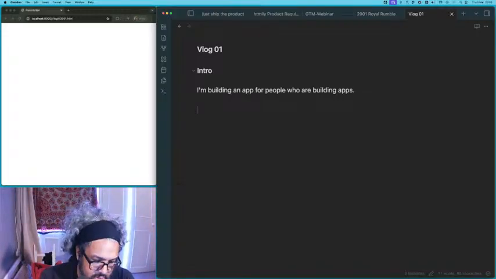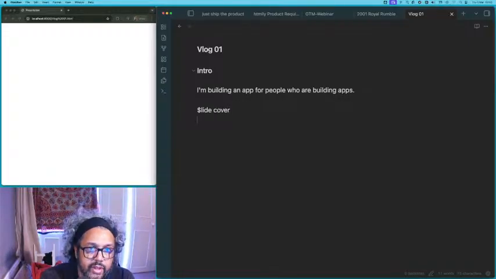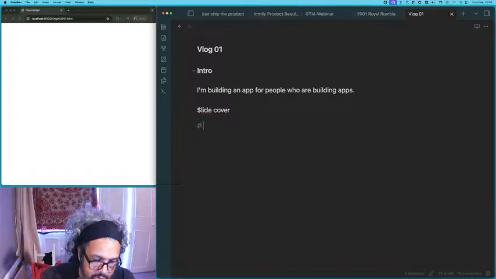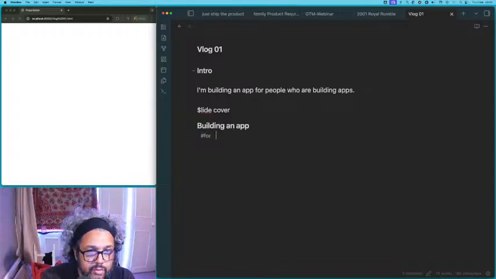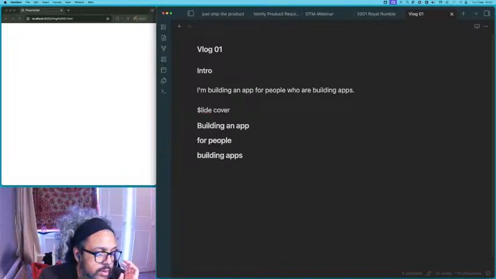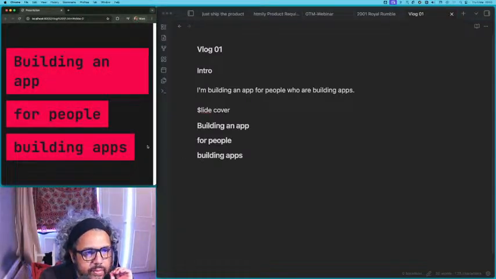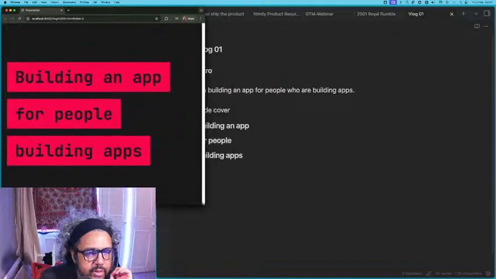And actually, I can come to slide cover and do exactly that, where I can say building an app for people building apps, like so. And my thing has not refreshed. There we go. And this will be like that, so that'll be fine.